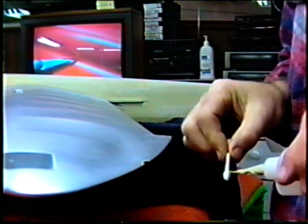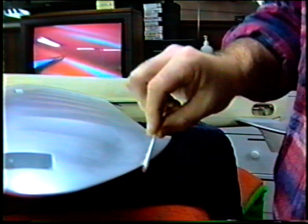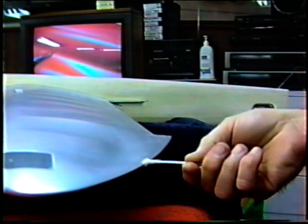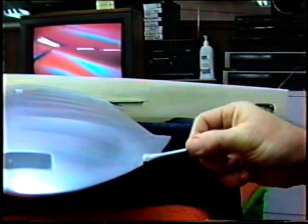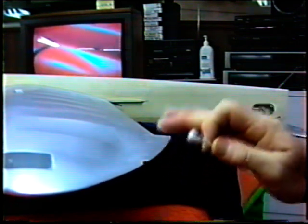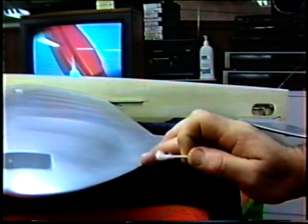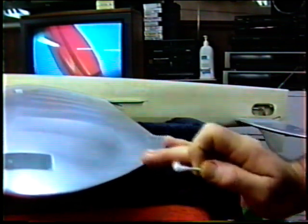Now, the first thing I do with any of these repairs is get the balsa wood, get some CA on a Q-tip, and let it kick off with the cotton there. Harden up the area around it. In this case, that really won't be totally necessary because we have a finish around it. Let that harden up. Now I'll try to find the hardest piece of balsa wood I can, because I certainly wouldn't want a punky piece that's going to be hard to blend in. Since the surface around it is hard, I want a hard piece of wood.